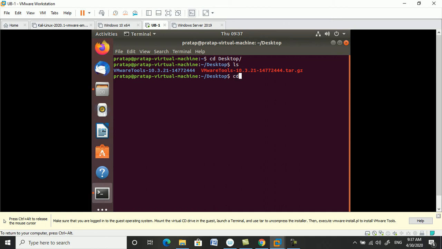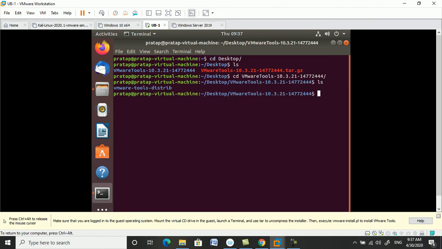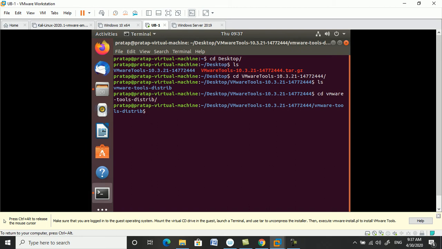Now cd vmware-tools. Now you can see these are the tool files there. Now you give cd vmware, give enter.